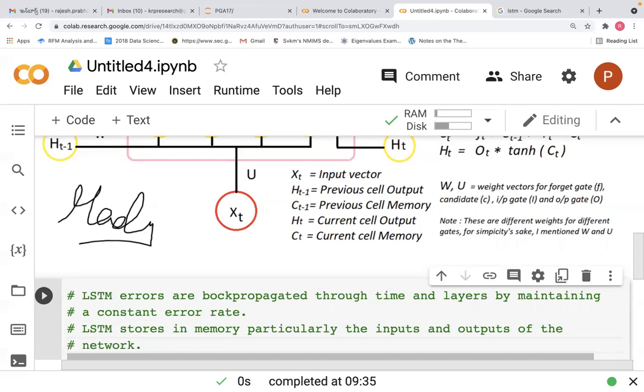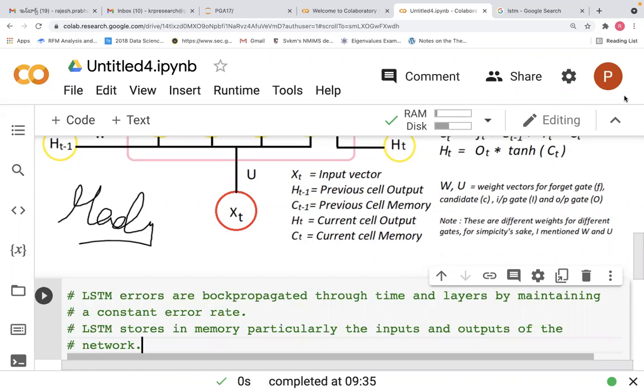If it finds a similar set of observations or patterns being repeated, it brings the memory calculations back to the network and uses them to calculate. And it uses the forget gate to remove unnecessary observations or calculations, which do not help in predicting the output.